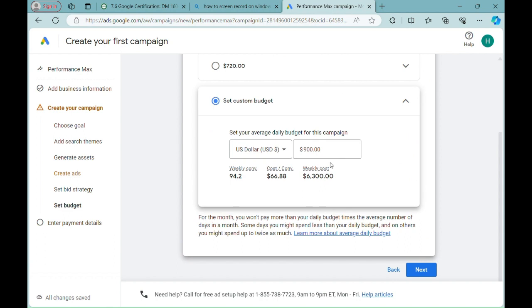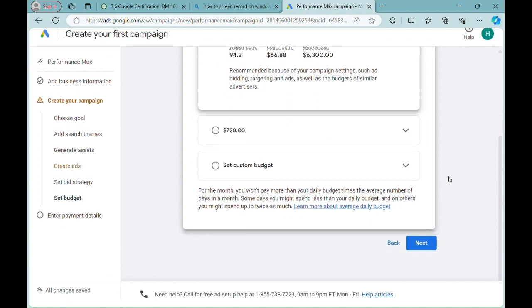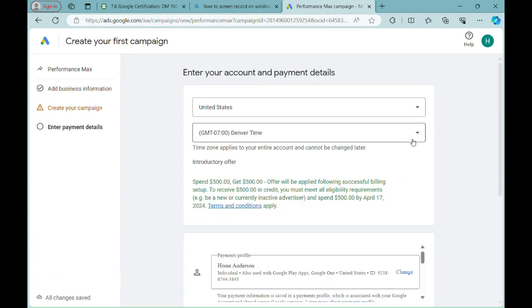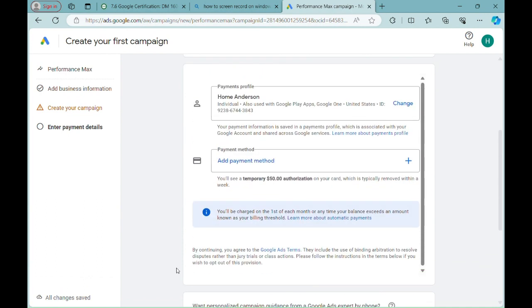Here you can put your custom, and then you'll just click next. You can pick either of those. This has the time zone, how much you'll spend, and then your payment information.